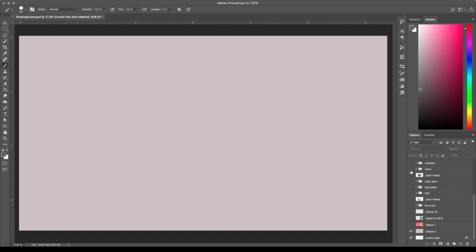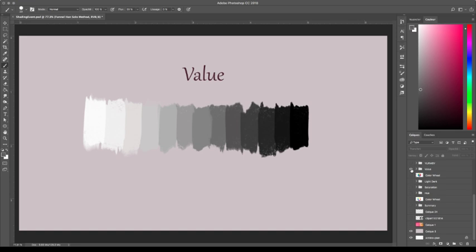And next term is value. Value is really useful when you work on your artwork. It goes back to the tints and shades in the way it determines how light and dark your color is, except it's all gray. So it's used to create a contrast of value.